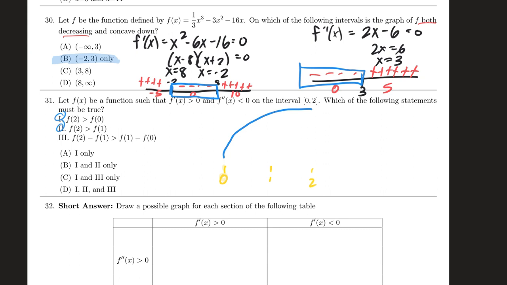All right, f of 2 minus f of 1 is the difference between this point and that point. F of 1 minus f of 0 is the distance between that point and that point. Because I'm just subtracting, it's the distance between them. So is that first distance bigger than the second distance? No. All right, so the final answer is 1 and 2 are right. Because it's increasing, but because it's concave down, 3 is not right.